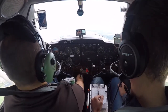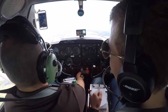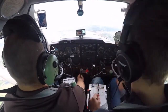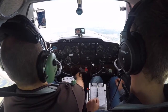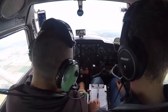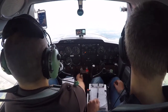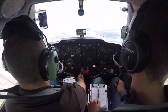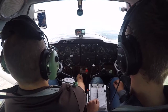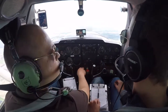Give us a little nose up trim. You can hear the stall warning horn, yep, it was starting to go off. All right, so we're in slow flight, right? Slow flight, yep. So the goal of slow flight is, now I'm going to have you climb and descend while turning. Actually, I'll just have you climb and descend to start.